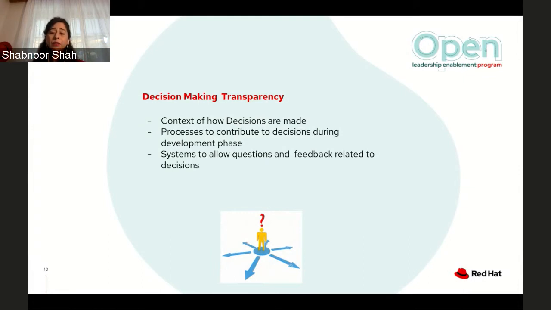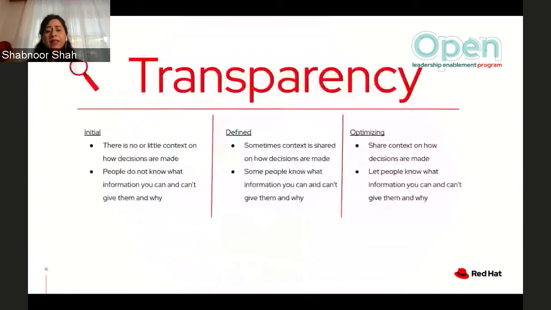Now, what it also does is that when you include people in the decision-making process, that instills tremendous confidence in your people. And it also communicates your level of trust, your appreciation and respect for people's knowledge, skills, and capabilities. So when it comes to decision-making, leaders like yourself might wonder how to assess the level of transparency in your organization or team. Well, there is a very simple way to do this through a basic self-assessment tool that you're seeing here, which categorizes decision-making transparency into three simple levels.